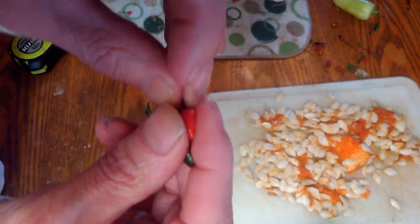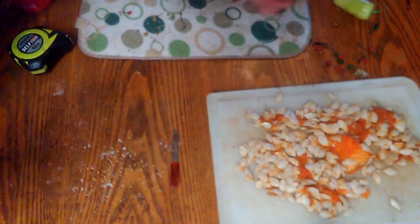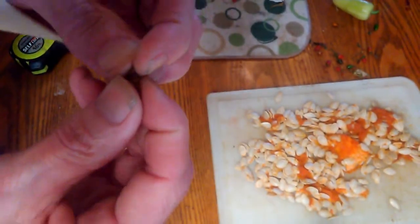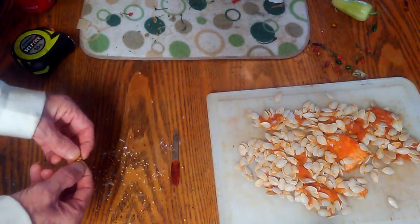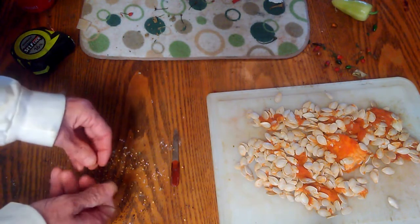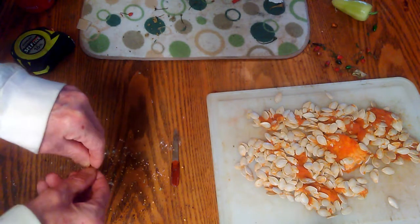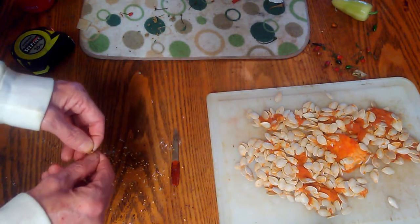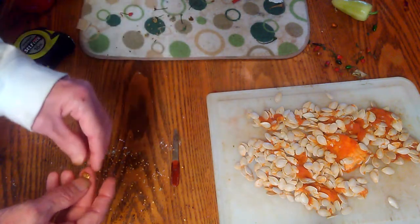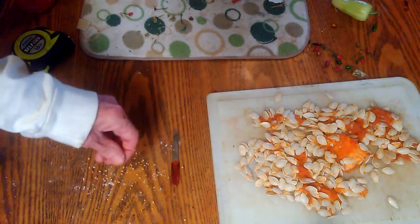This is a green one, but the plant was dying so I went ahead and took them all off. You just gotta wait their turn — there's one right there turning back to a different color. The seeds are tiny, tiny, tiny, and yes I will regret it because these seeds are pretty warm. But you can't really do this in gloves. Once you take the peppers off the plant, you don't have to take the seeds out right away — you can just let them wait until they dry out.